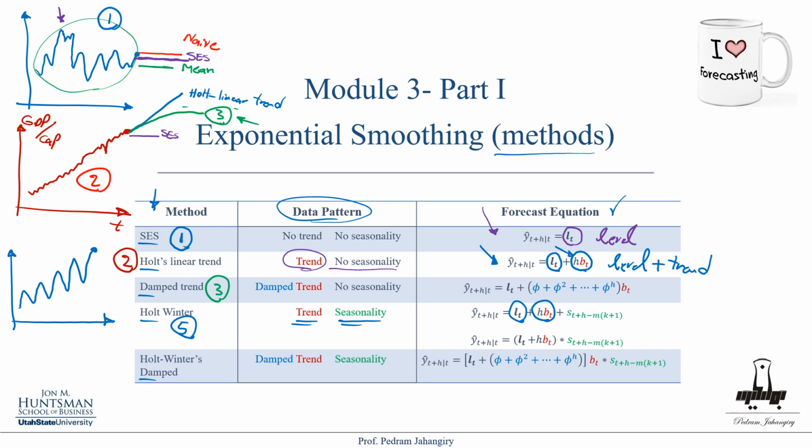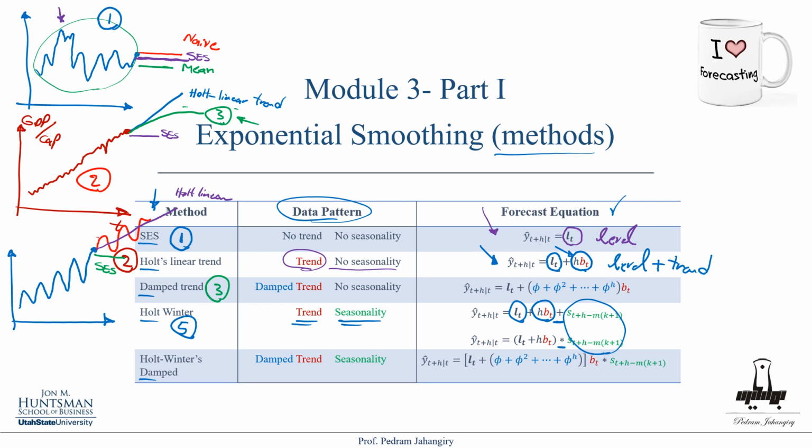Don't worry about these 2 formulas. One of them is additive, one of them is multiplicative, but for now, let's say we are adding seasonality. Then your Holt Winters is going to become something like this, projecting into the future. Obviously, the magnitude of seasonality is larger, but you get the idea. For this one, obviously SES doesn't make any sense. This is your SES. Your Holt linear trend is going to miss the seasonality, and obviously the answer is going to be number 5, Holt Winters.